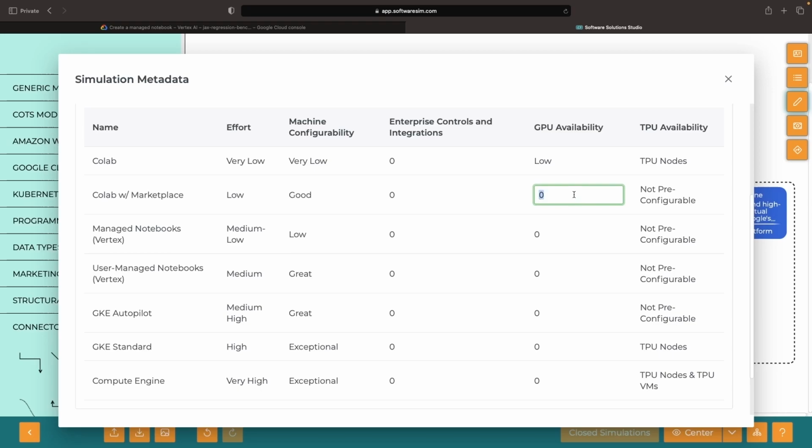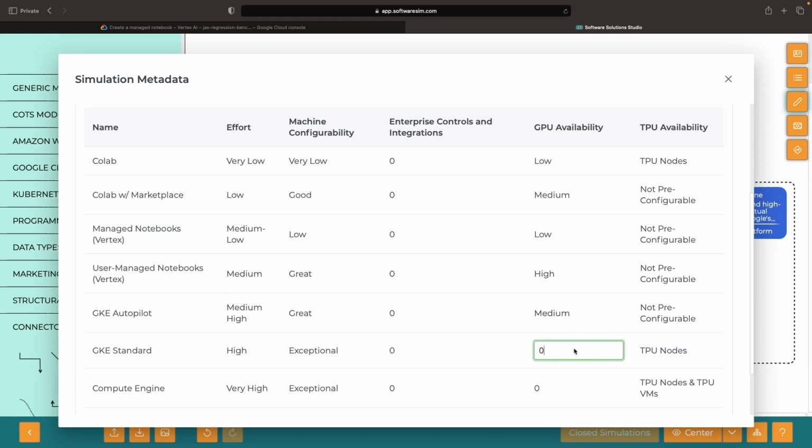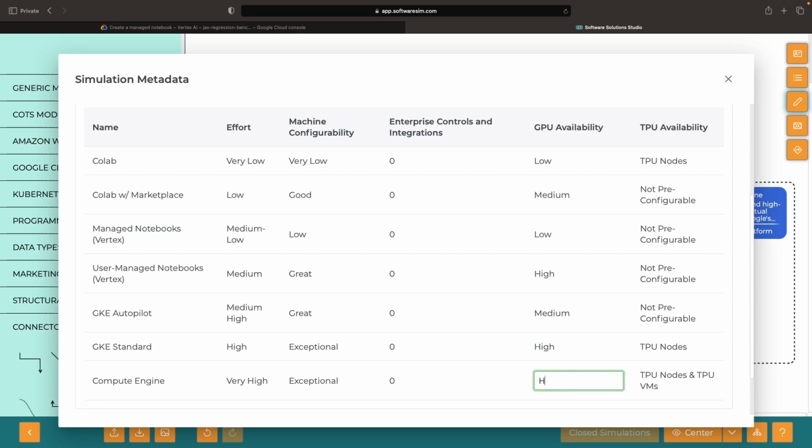CPU availability is sort of mixed based on the environment, and really there's a bit of a delineation between Google's consumer offerings and Google's business offerings here, as far as how much we can control and secure these instances and how much we can integrate them with other systems, for example, in Google Cloud.